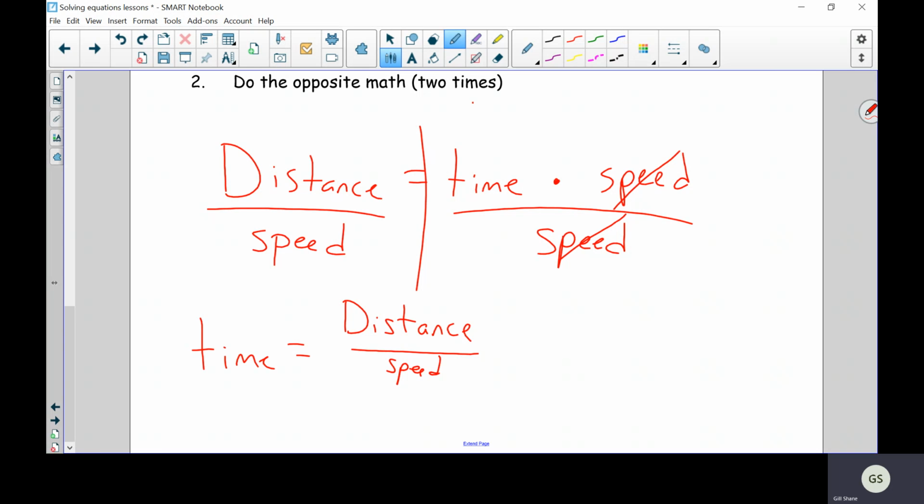Any questions on anything? So we'll get to literal equations probably next week. Just remember, you're just moving stuff around, just getting a variable along. Doesn't matter if they're numbers or whatever. You're just going to keep doing the opposite math stuff.